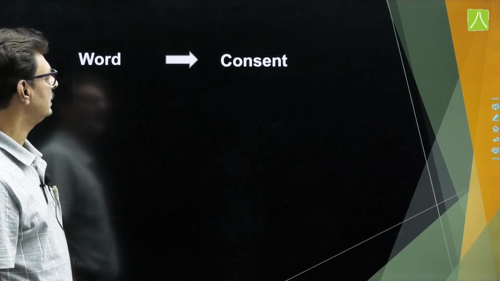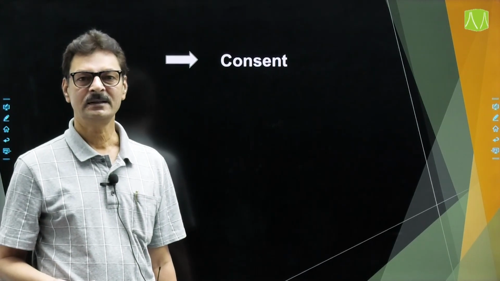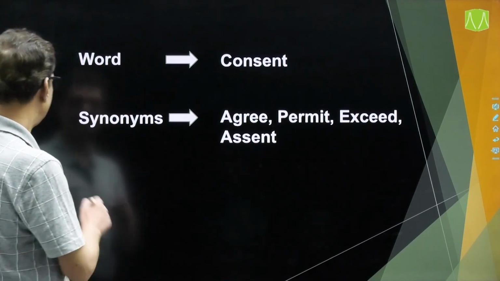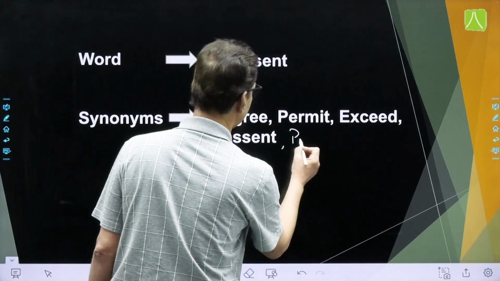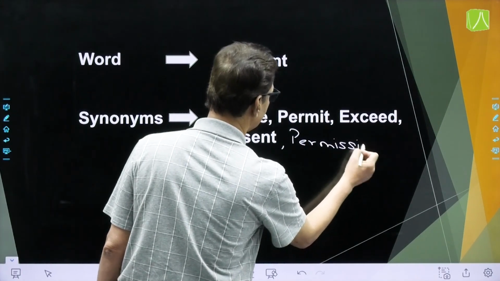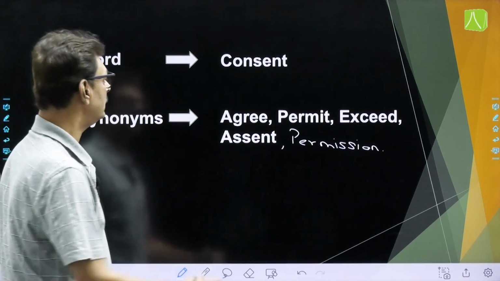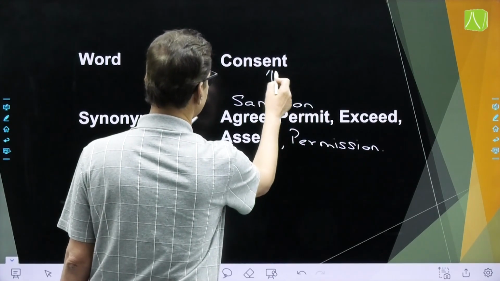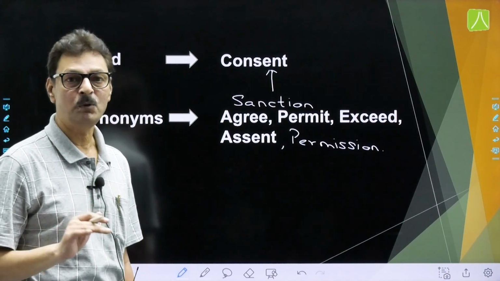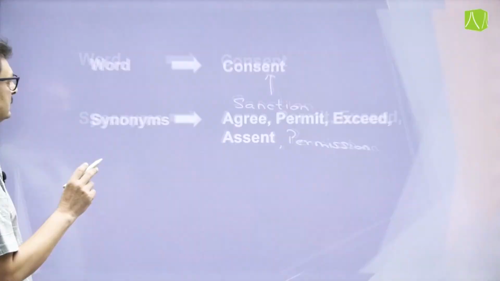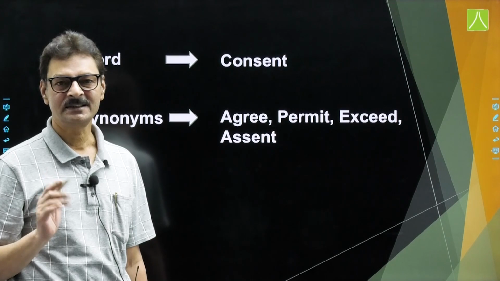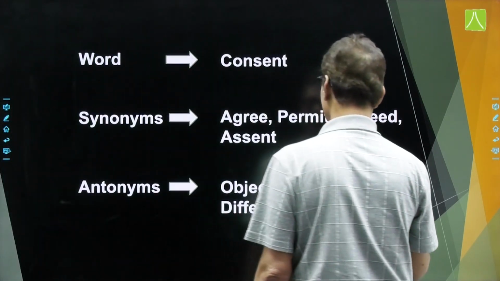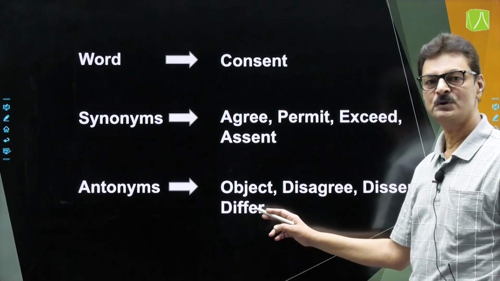Maybe one or two more words. Consent. Consent, permission, approve. Consent is agree, permit, accede, assent. Permission or permit ले दिया है. Can be this meaning और एक और consent. Sanction. Sanction also means consent, to agree. किसी भी चीज को परमिशन देना, हाँ बोलना is consent. And please, when we practice words, use them in your sentences. And इसके opposites क्या रहेंगे? Object, disagree, dissent, and differ will be the opposites of this word.